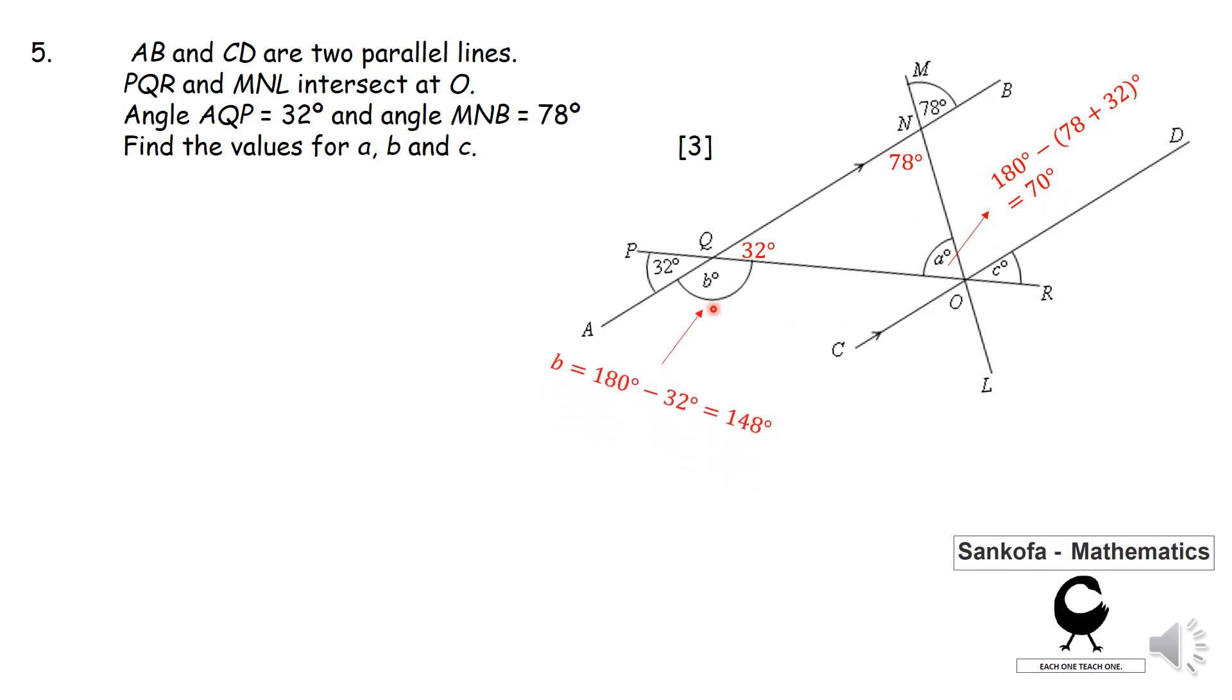Another thing is, we can find angle b here. Since that is 32, the whole one here should be 180. So angle b is 148 degrees. You can find angle c if you can look at this 32, or you can say that, wait a minute, this is also 148 because they are corresponding. So that little one here should naturally be 32 degrees.